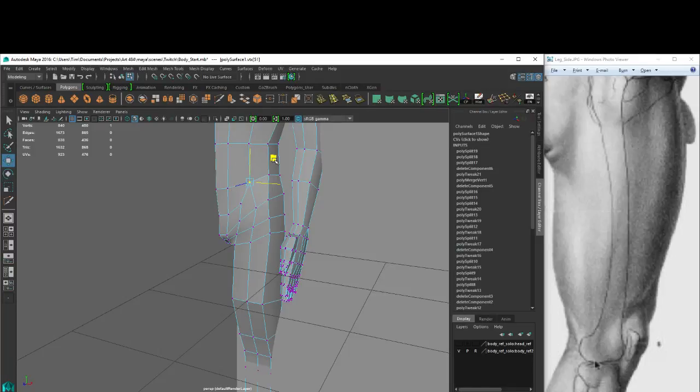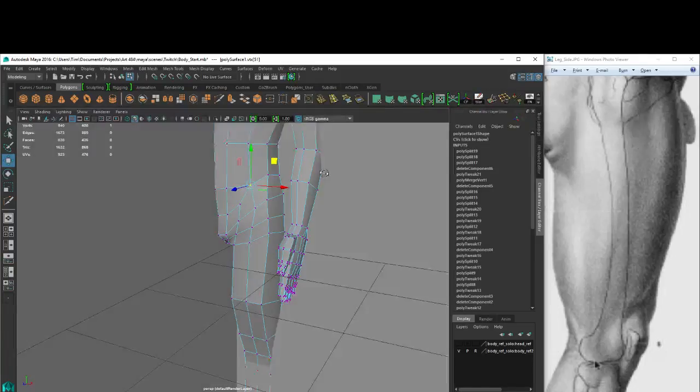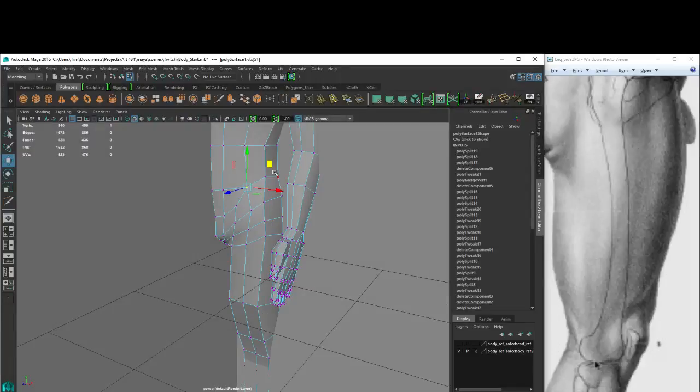I can't remember if I talked about this one before, but one of Maya's new features, which is really nice, at least maybe a year or two old, is they've added these planes. Before you had to hold control down on one of these, and that would give you the selection on just that plane. It's a nice way of knowing that, sometimes if you just grab it in the middle, you might be sending it really far back in Z space. But if you do this, you know that it's only going to be moving on X and Y and not on Z at all.